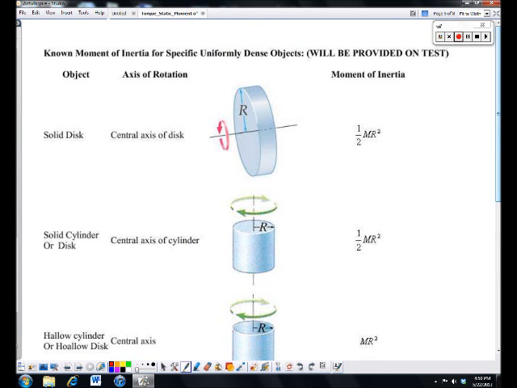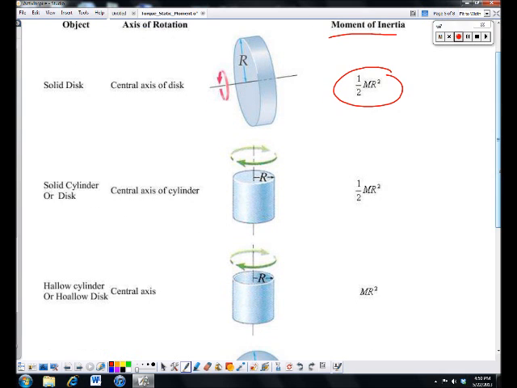Solid objects are 3-dimensional. You can't do it like a discrete point mass. So what I'm going to do instead is give you this form, okay? And what this does is it tells you the moment of inertia for different shapes. So the first one is a solid disk, okay? That's pretty straightforward to make sense. Solid cylinder is my second one, okay? It's the same idea, solid disk or cylinder. Hopefully you see the way it's the same.